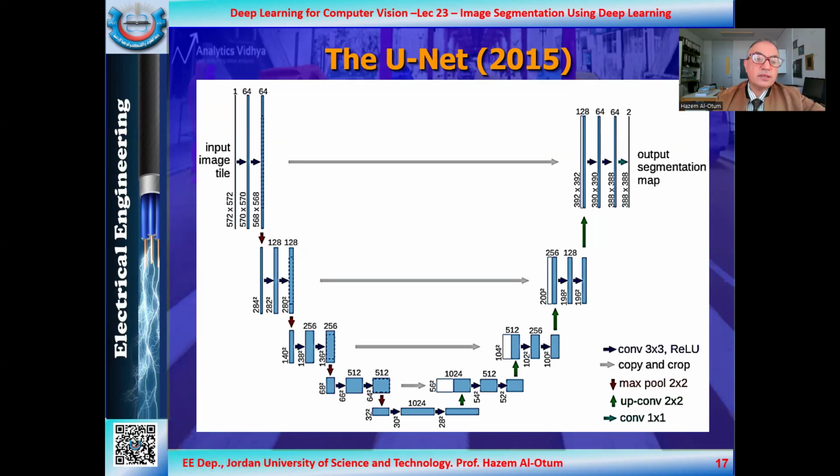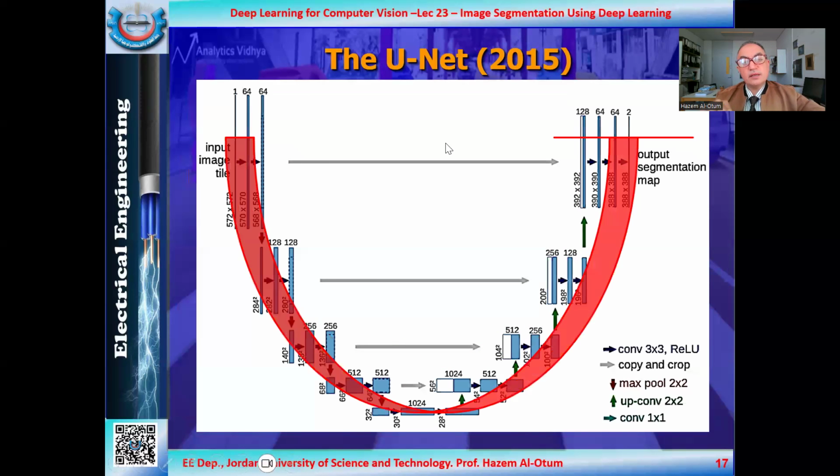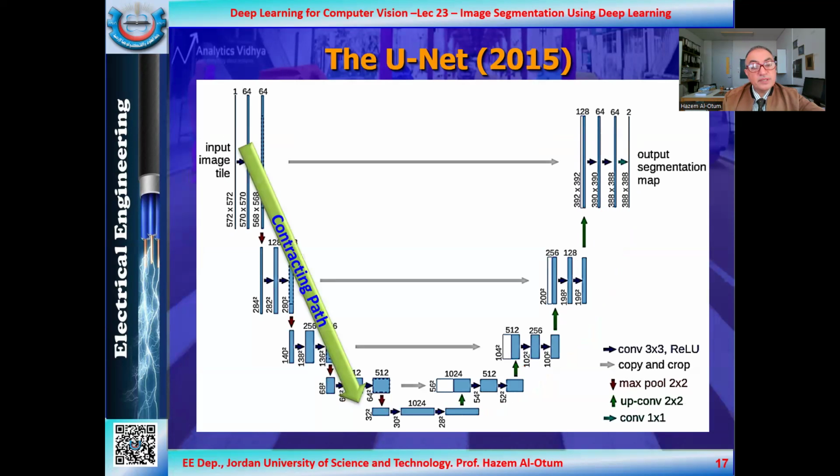In general, this is the UNet architecture. Let's have a look at these things. Of course, you can see 1 layer, 2 layers, 3, 4, and the bottleneck or the bridge. So we have 4 layers plus the bridge, and the same thing for the decoder. If you look at the network, you can construct it in the form of a U letter. This is why we call it the UNet, because it has the shape of the letter U. This path represents where we compress the spatial information, get feature information and squeeze the features into the bottleneck or the bridge.